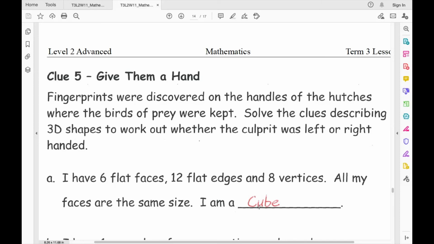Or maybe look through the previous weeks, because I'm pretty sure from the previous weeks of the term that we would have learnt about 3D shapes. Or if not, I believe we did it in the previous term, last term's homework, where we learn about the different types of 3D shapes like cube, prisms, spheres, a cone, like an ice cream cone. What else did we learn about? We learned about cylinders. So cylinders like a can of Coke, the metal bit of the Coke, like a soft drink can. That's a cylinder. Any of those would help you.